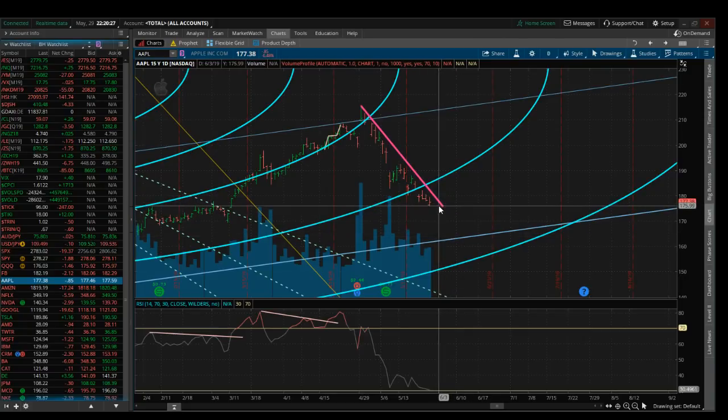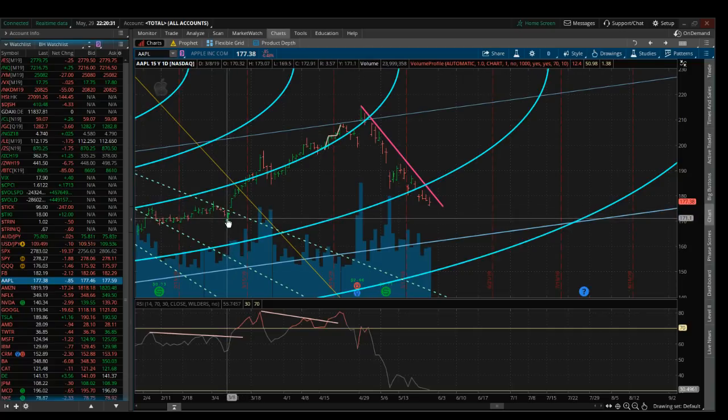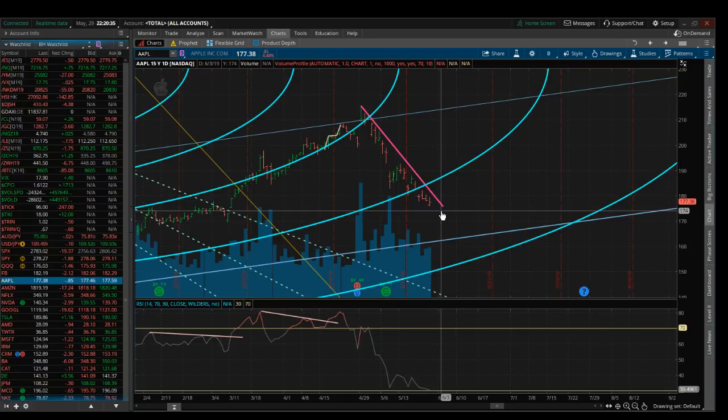Otherwise, if it consolidates here, there's a level that I'm not too familiar with. It looks like there's an open gap here at 173.07. That is a possible place for a turning point, and then it could get above this trend line and maybe work its way back up to the fib arc. So cool. Net fried, all good.